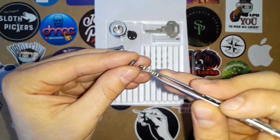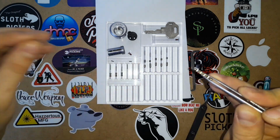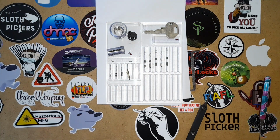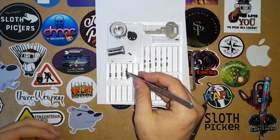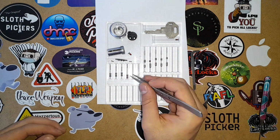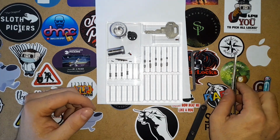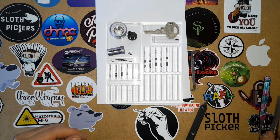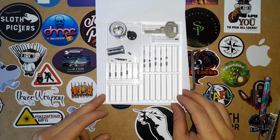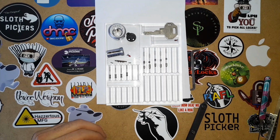And yeah, this sidebar grabs just really hard. That was my biggest problem with this lock. Not surprisingly actually, because it's ASA 6K, but yeah, amazingly hard. This took way too much time, but I decided to not make a quicker attempt because I really like to show that this lock is really challenging. And I think that's all there is to say about this lock. So now let's go over and pick it.